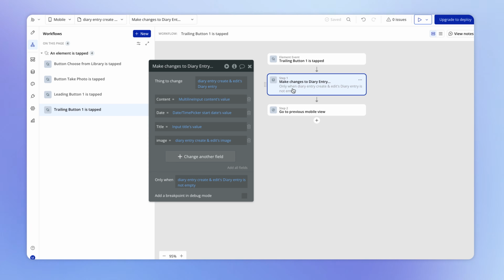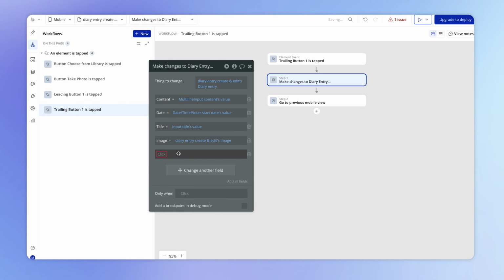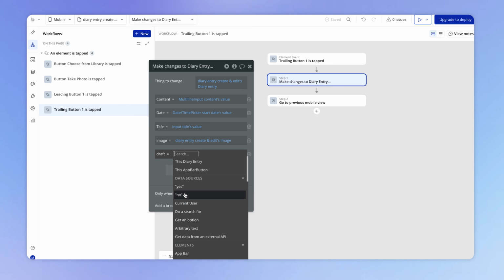Now, we're always going to have a diary entry inside of this view, right? We're always going to be either making changes to a draft diary entry or to a non-draft diary entry. And so this action here is kind of all we need. If I right click on this only when condition, I don't even need that condition anymore. The only thing that I need to add to here is setting that draft field to be no.